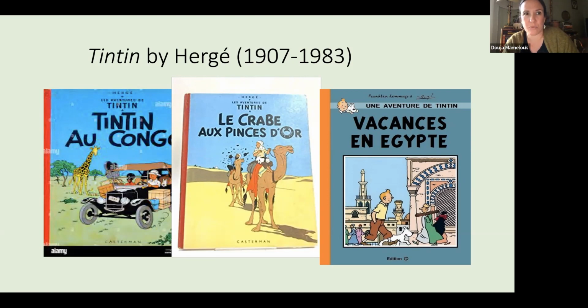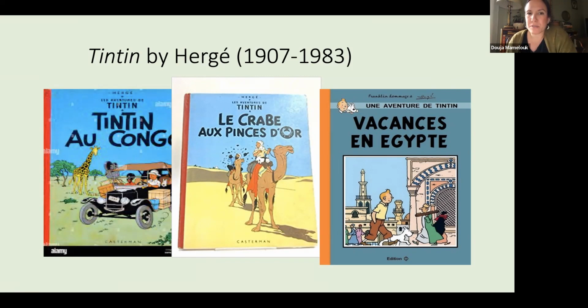You all know Tintin, right? And notice here, Tintin in the Congo. So you see Tintin and his very cute dog Milou, accompanied by the Congolese, so the African, the black man, who has very thick lips. And notice also the scenery behind Tintin in this old car, right? So there's a giraffe. There's a lot of emptiness in the scenery.